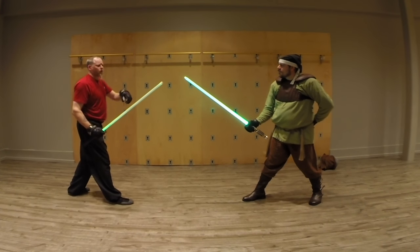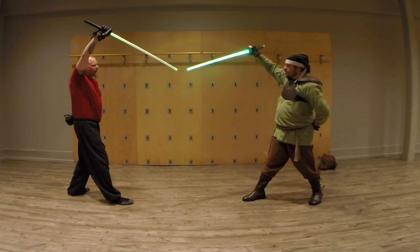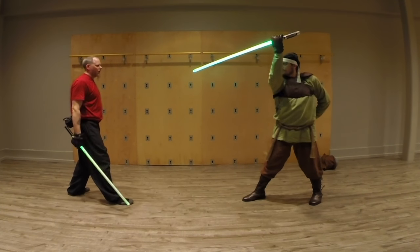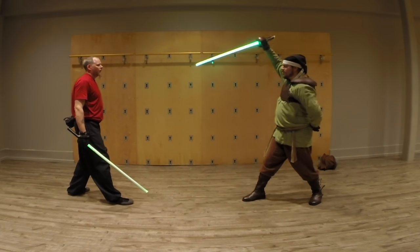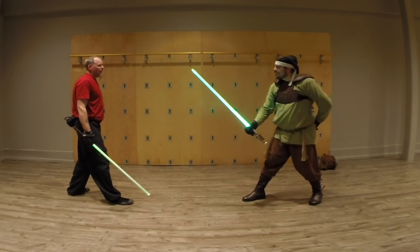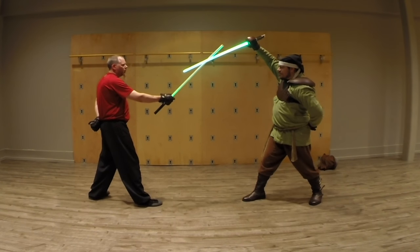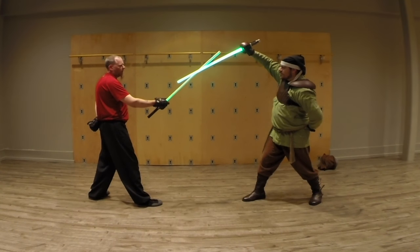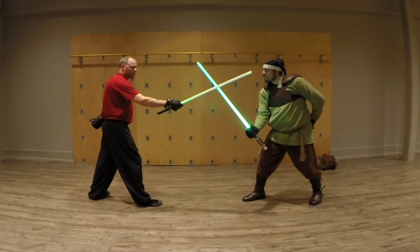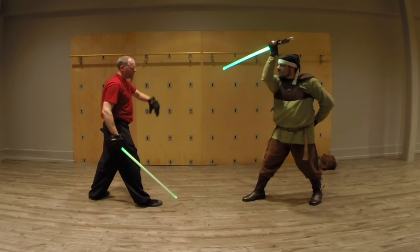Our spheres are where we're going to rotate this. So starting on the corona, which is the tip, if we keep that steady and go through our moon guards, here is, yep, there you go. It's even more difficult than most people think. Now, the nice thing about that is, if we're here, now if you just go up, see, you can affect parries without disengaging. So if I'm here and I disengage, then you just drop into, see, there. And then you can come up there. If I come down here, then again, we'll get into the lower things here.